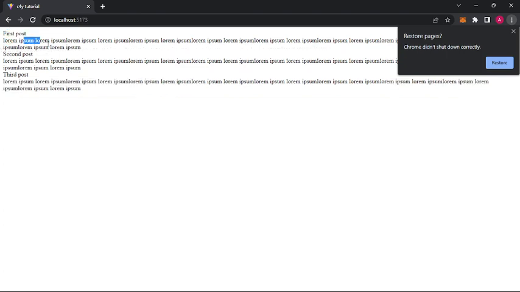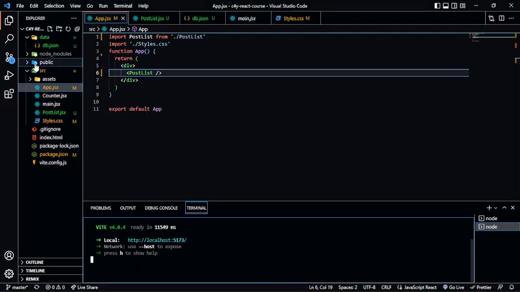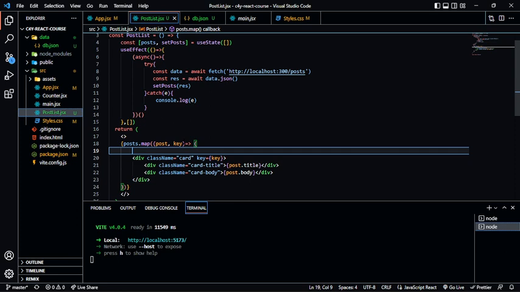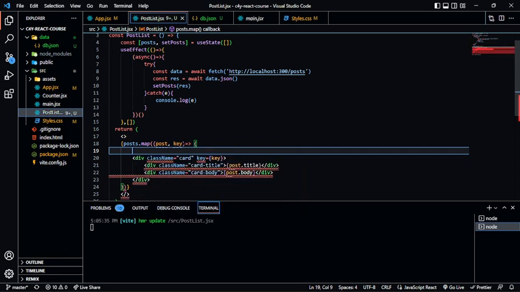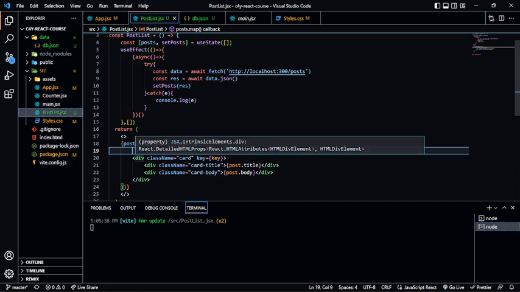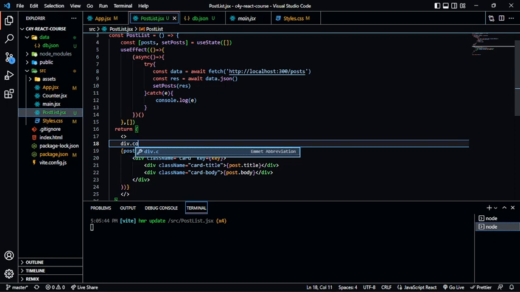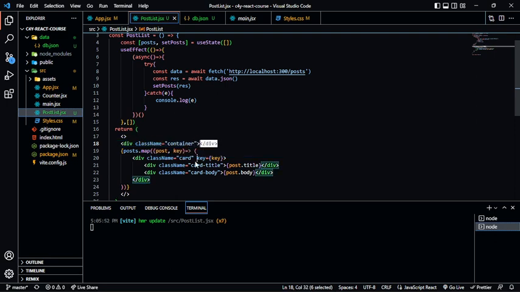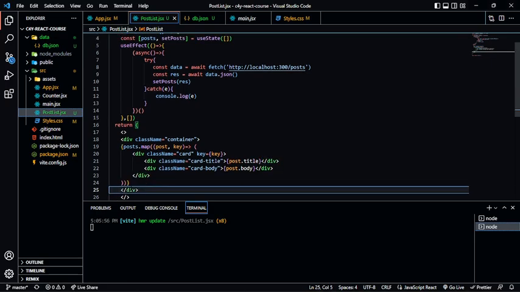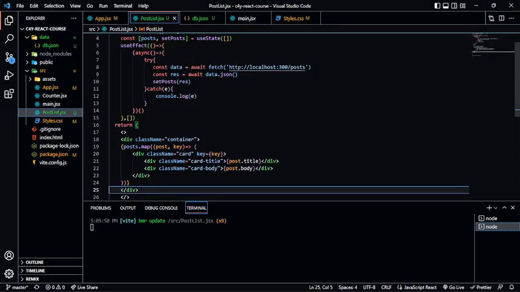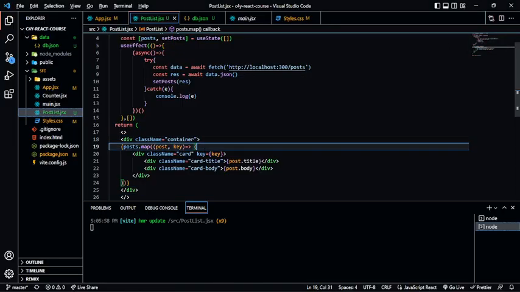We have the first post, we have the body, the second post. I'll try and style this a little. Let's see, I can do this with Bootstrap. So then I can do a div.container, and this should wrap this up in the container. I'm not trying to restore anything. So yeah, that's just that about that.